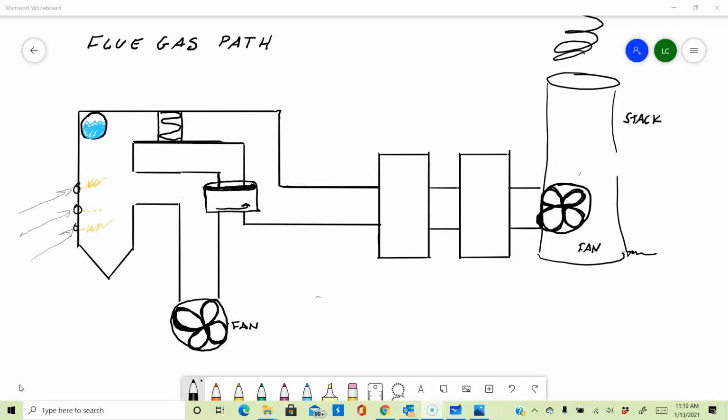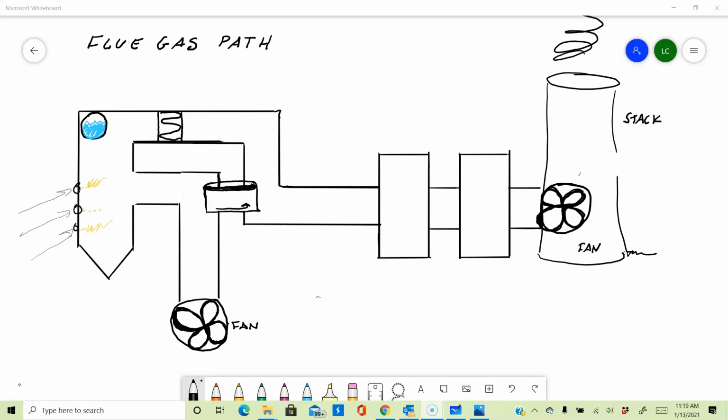So we've talked about the feed water cycle, the condensate cycle, the actual steam generator. Now I want to just make sure we're all on the same page about the flue gas path, or basically where the air is flowing out of the stack. So this is a typical setup for a large stationary steam type boiler, but all boilers kind of have the same components, give or take a few of these things. So let's go over this.